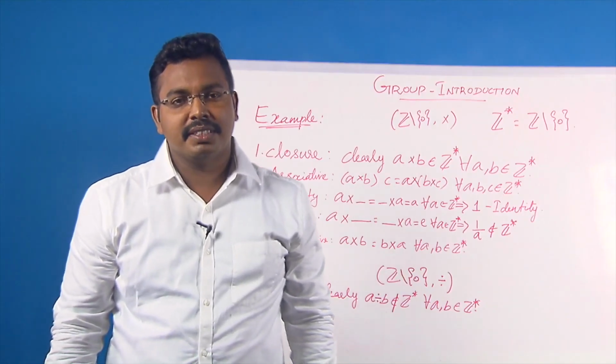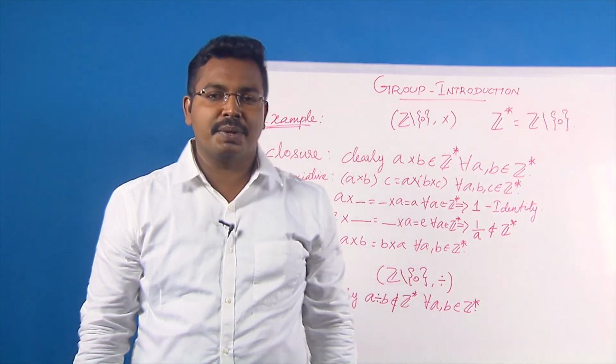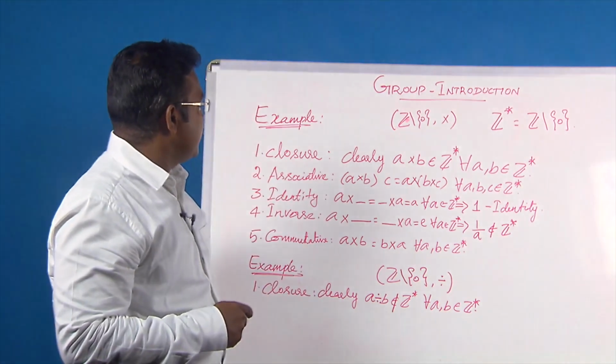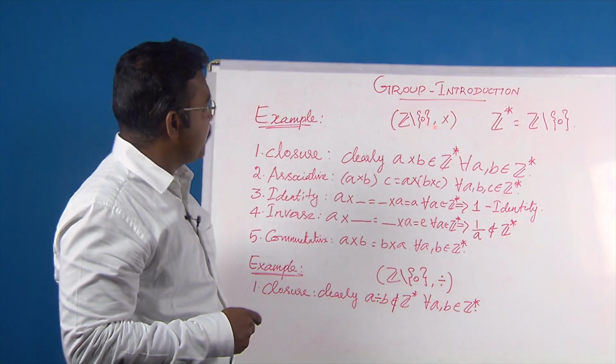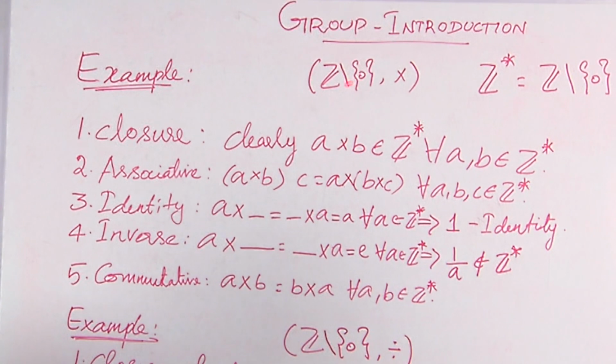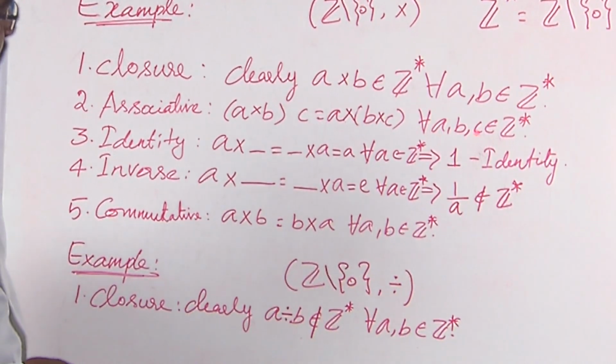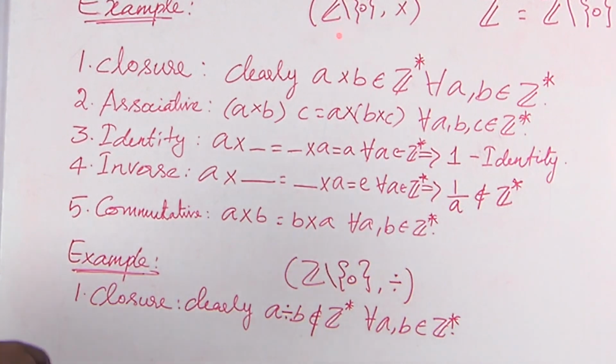Next, we move on to another example with the same set of integers together with a different operation, namely product. We consider the set of all non-zero integers, Z*, that is Z without 0, and the usual multiplication. We have to verify whether this forms a group or not, which means we have to verify the 4 properties. The first one, closure. Clearly, the product of any non-zero integers is again a non-zero integer. Therefore, a × b is an element of Z* for all a, b belonging to Z*. Next, associativity. Clearly, (a × b) × c = a × (b × c) for any non-zero integers a, b, c belonging to Z*. Therefore, the non-zero integers together with the operation product satisfy closure and associativity.